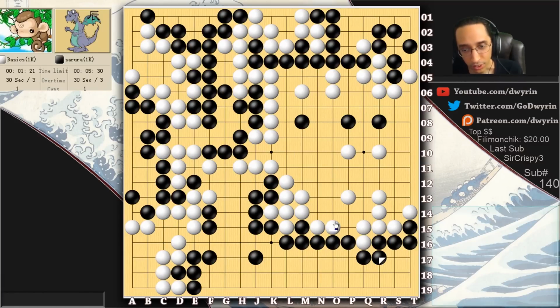I think this is large enough. 1, 2, 3, 4, 5, 6, 7, 8, 9. 1, 2, 3, 4, 5, 6. I mean, I don't know a lot, but I know 9 times 6 is a big number. Plus Komi, plus 2, 4, 6, 8, 10, 12, 14, 16, 18, maybe 20.